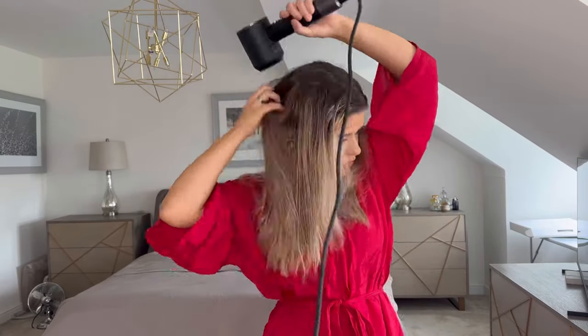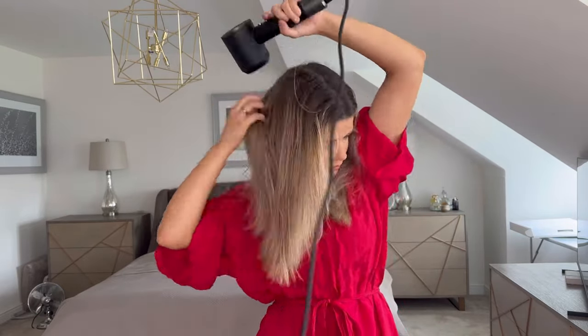I'm just going to go on medium heat and full blast strength. So first impressions — I really like the direction of the air even without a nozzle. It really feels like I can direct the hair and it will go in that one spot, whereas with some hair dryers the airflow just seems to go everywhere. I'll comb through it a little bit and then go in with my nozzle and paddle brush and start properly drying the ends.